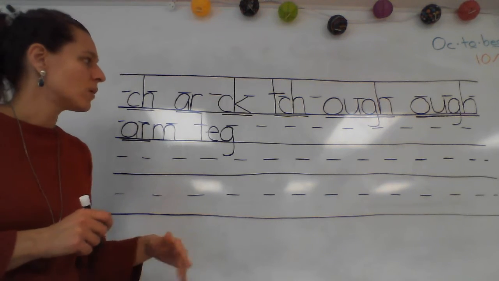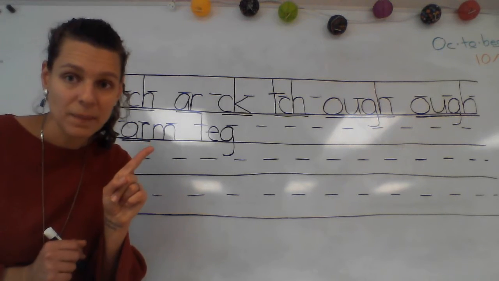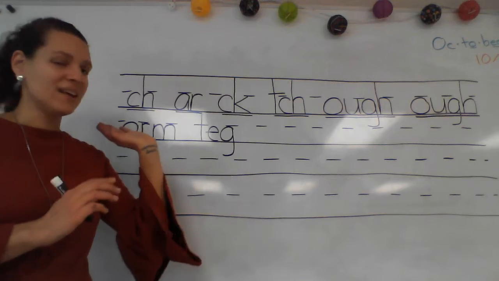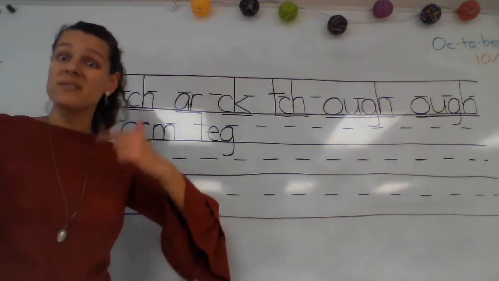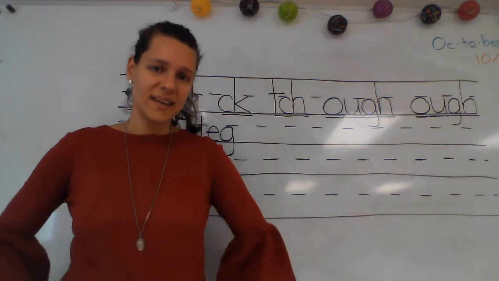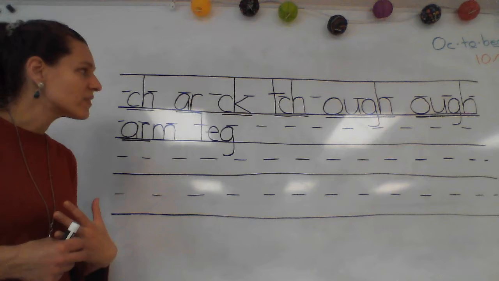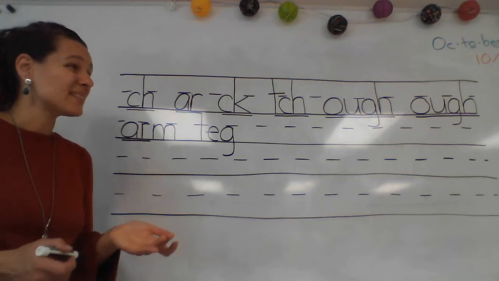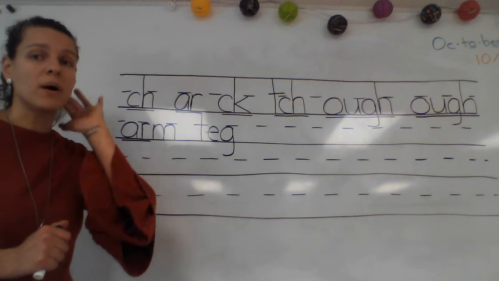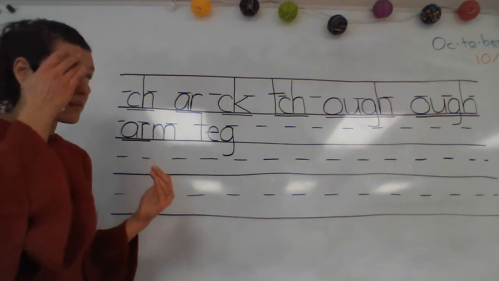Name, second sound, same thing. All right, so if our vowel was saying its name, we would mark it, but we would know, because when we were talking about our word, I would have said something like, how is this saying its name? So that's the second thing we mark. The third thing that we mark is silent final E rules. And remember, if there are letters that go with the silent final E, we'll mark those as well.